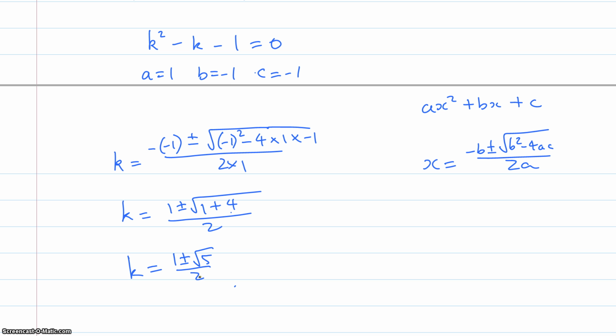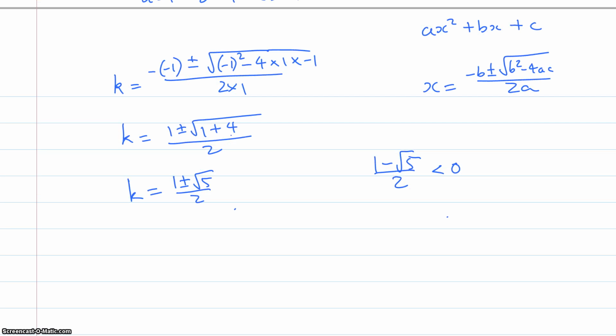Now, remembering that k is actually a ratio, while this is true, this will make that equation true up there, you can't actually use this negative value because 1 minus the square root of 5 over 2 is actually less than 0, because the square root of 5 is roughly 2. It's a bit more than 2 actually. 1 minus 2 will be less than 0. So that one means that I can't use this value. Because I'm dealing with lengths and ratios, sorry, sizes, a negative scale factor is not appropriate here. So I've simply got k equals 1 plus root 5 over 2.